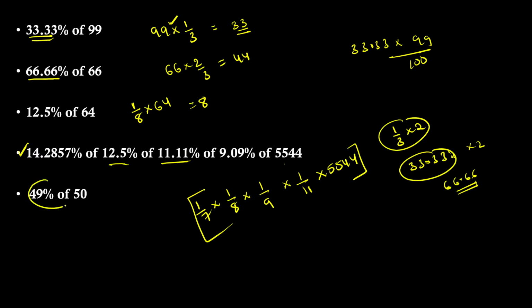Let us discuss this question of 49% of 50. 49% of 50 is not present in the things that we discussed earlier. Very good, Jashwant. Jashwant said 1. I think the answer for this question is 1. Good, Jashwant. Let's work on this question of 49% of 50. Among the percentage values that we discussed, 49% is not present.